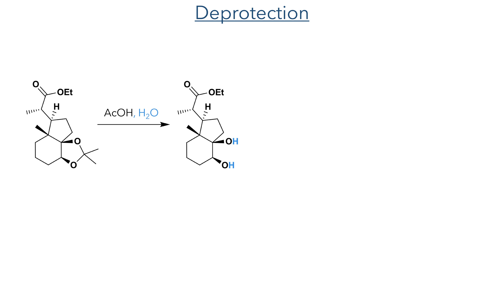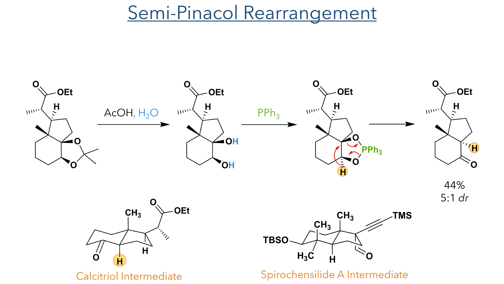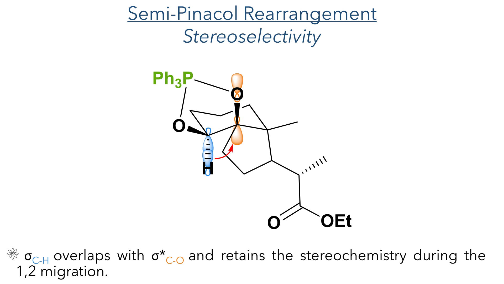Having served its purpose, the acetonide protecting group was hydrolyzed using acetic acid. With the 1,2-diol now revealed, they could carry out a semi-pinacol rearrangement to form the trans-hydrindane framework. In this reaction, triphenylphosphine binds to the oxygens, increasing the electrophilicity and promoting a rearrangement, which abstracts one of the oxygen atoms and promotes a 1,2 hydrogen shift together with the formation of a ketone, producing the product in a 44% yield and a 5 to 1 dr. The stereoselectivity can be explained by the orbital alignment: the antibonding orbital of the carbon-oxygen bond that breaks is in the same plane as the carbon-hydrogen bond which undergoes 1,2 migration, and this can only occur from one face, producing a product where the hydrogen is trans to the axial methyl group.